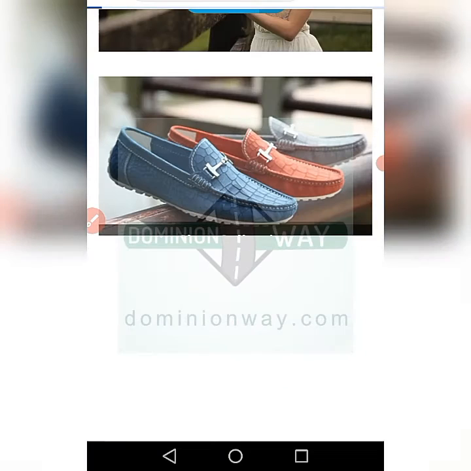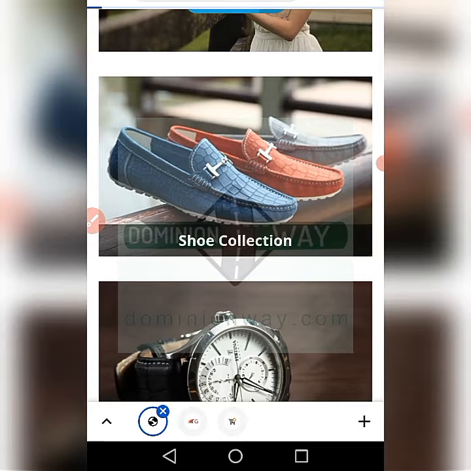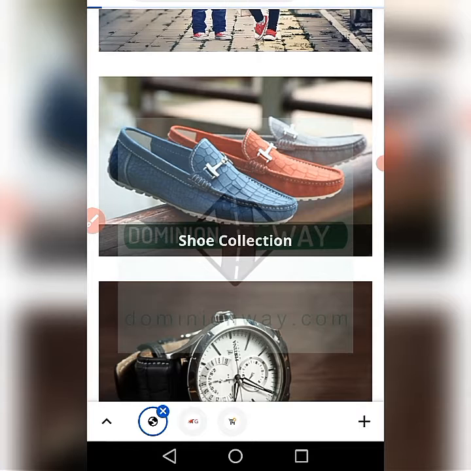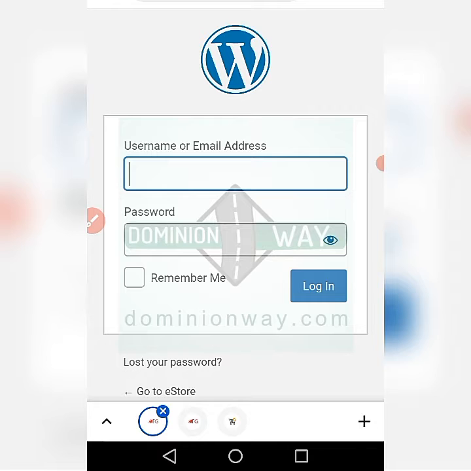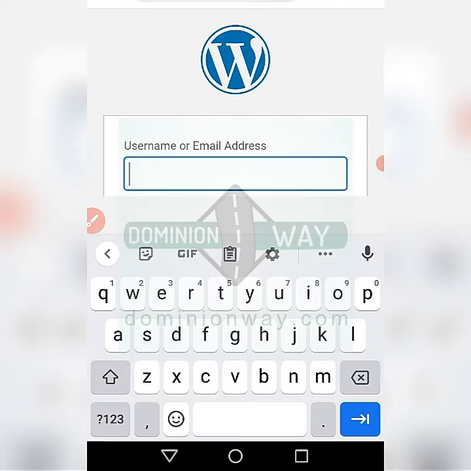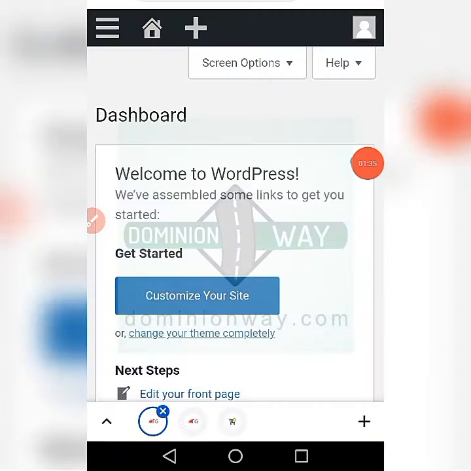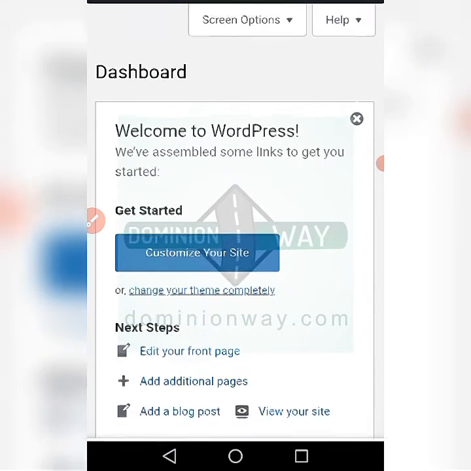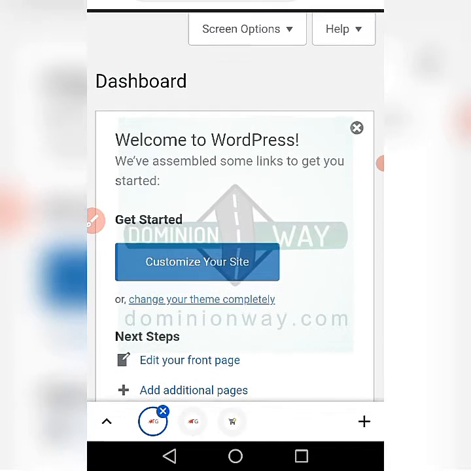So the page comes up. You will be asked to log in if you have not logged in before. So you provide the email or username and password, and if those details are correct, you'll be able to log in successfully. Now, if your login details are correct, you should be redirected to the dashboard.